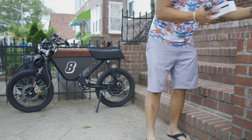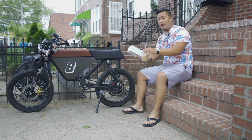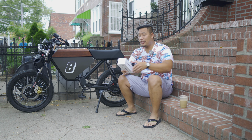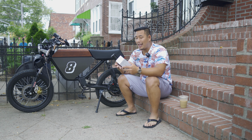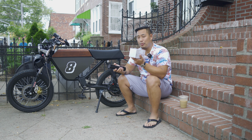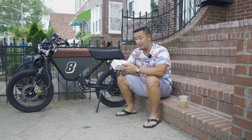All right, before we put everything together, I just finished cleaning, eating my breakfast. Have you guys never encountered one thing when you order something online and you take everything out of the box and then you're trying to put it back in the box and nothing fits anymore? So I basically put all the accessories in here, and I couldn't fit the pump. So I don't know how these people do it. That's why they have skill when they manufacture all this.